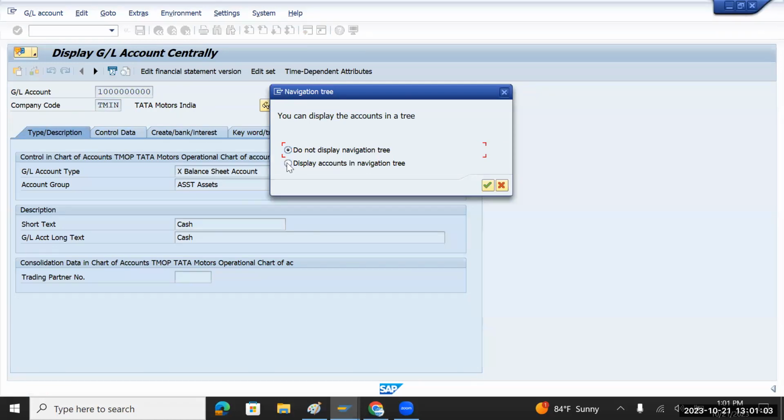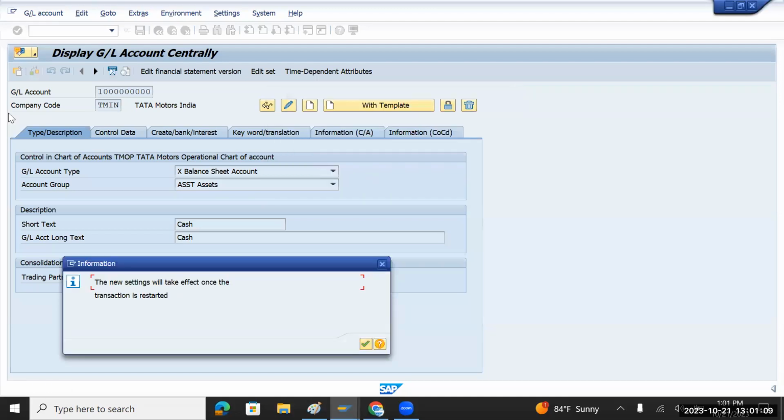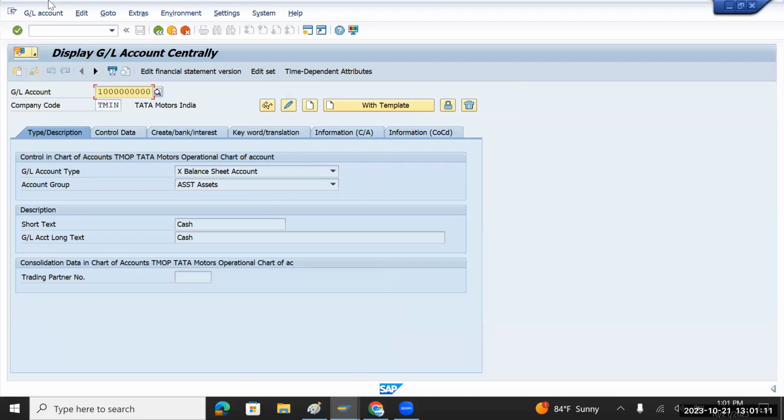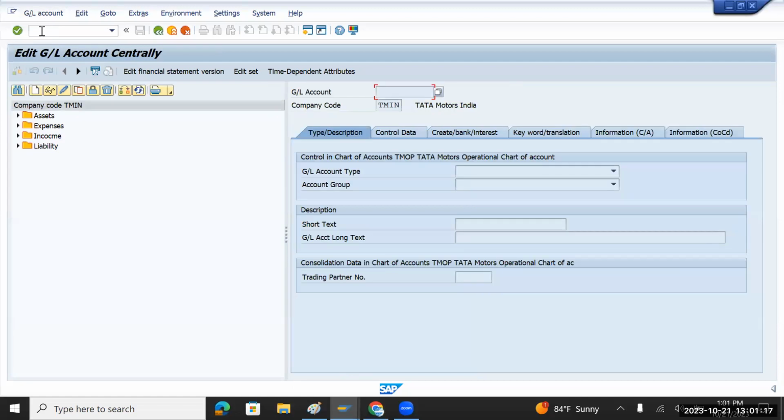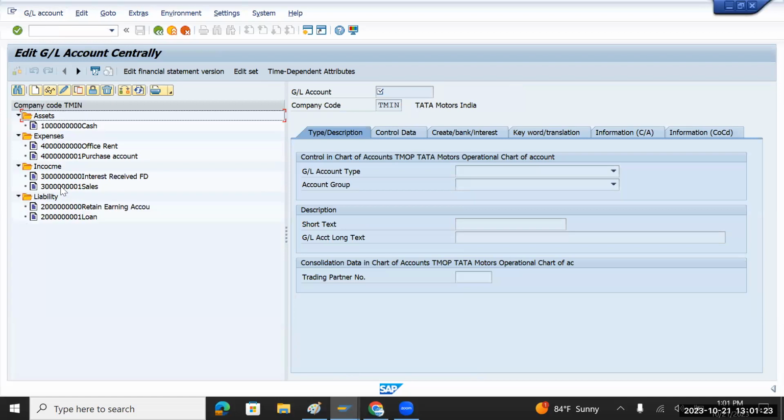Here you will have the option of displaying accounts in a navigation tree. Click on that navigation tree and select this one. Now I just need to go out and run /n fs00 again. You will see the same GL accounts in a different format. So now we have created some GL accounts, at least for posting purposes.